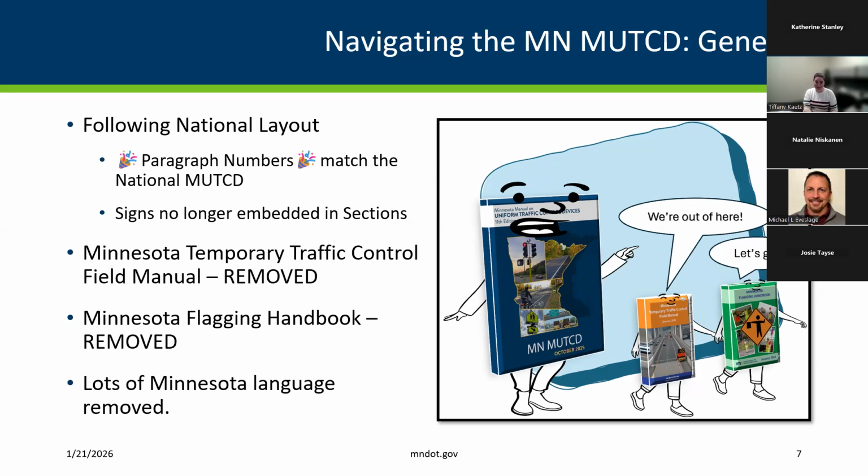For the Minnesota Temporary Traffic Control Field Manual and the Minnesota Flagging Handbook, both of those items have been removed from the manual, so they are no longer embedded in it. We are working currently at MnDOT to update those and should have them updated in the next 5 to 7 months. The reason we decided to make that change is we wanted the Minnesota MUTCD to be the minimum standard for temporary traffic control work zones for providing traffic control devices in those situations. The field manual and the flagging handbook sometimes go above and beyond the MUTCD, and that's okay, but we wanted the MUTCD to be specifically the minimum standard. And also, as I've mentioned before, we're moving towards the National MUTCD. We moved a lot towards the National MUTCD with this update, so a lot of Minnesota language was removed.